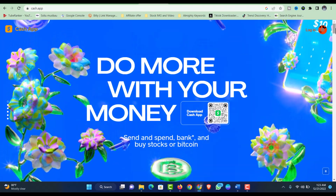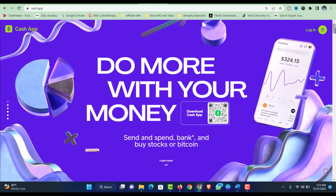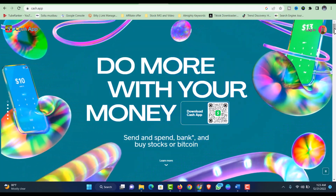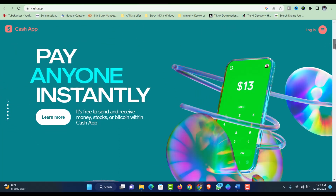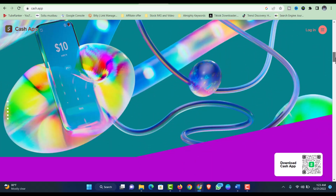Cash App Borrow is a pilot program for short-term loans that lets Cash App users borrow up to $200 in case of an emergency. But since Borrow is still a pilot program, not every Cash App user can use it yet. Still, knowing how Cash App loans work and who can get them can help you decide if you want to use them. Details about the Borrow program aren't easy to find, but we got product details from Reddit and other reputable tech news sites.